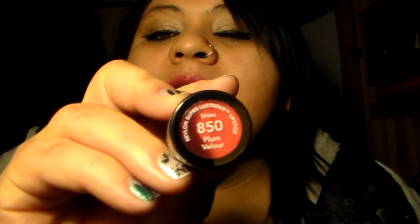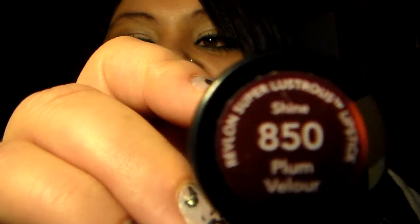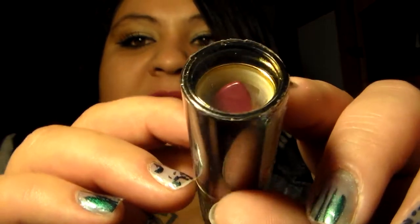Oh, what it says? We'll make you beautiful. Ooh, lipstick. Yes, lipstick. I have a Revlon lipstick, and this is in Plum. Plum Velour, I believe. $8.50. Hello. Are you gonna zoom? No? Okay. And it looks like that. Because I don't want to open it yet.